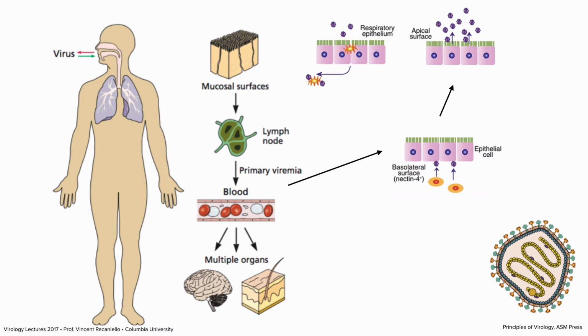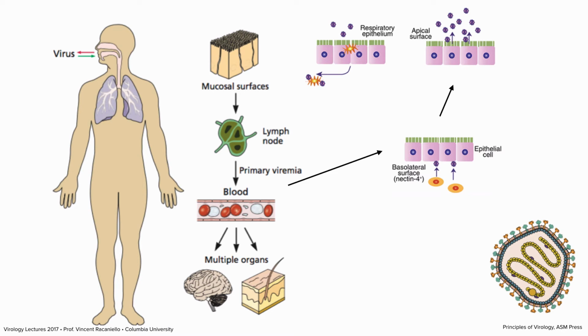As the virus is circulating in the blood, various lymphoid cells are infected, and these will at some point go into capillaries that underlie the epithelium of the respiratory tract. These cells will release virus. There are virus receptors on the basolateral surface of these lung epithelial cells. Virus enters the basolateral surface, replicates in them, and is then shed from the apical surface. And that's how the virus is spread to other people. So virus is shed into the lumen of the lungs. You cough or sneeze, and you exhale the virus.